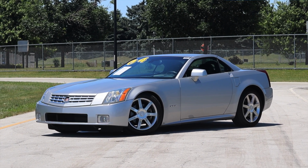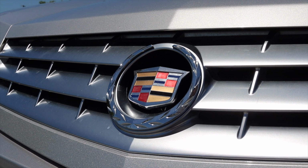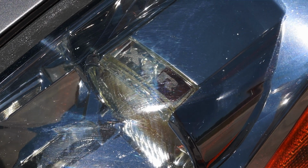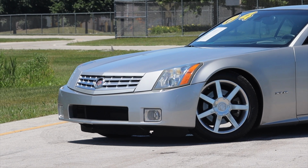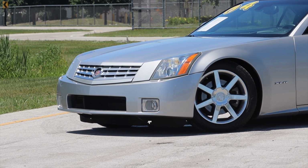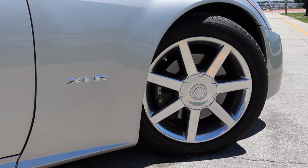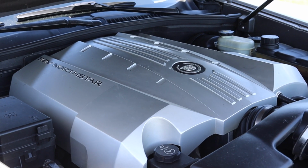Things aren't looking good for the XLR, and they only made about 15,000 of these. So finding one these days is actually quite rare. And so as a reviewer, this car is laughable. It flopped. It failed. It could have been something fantastic with the C6 Corvette drivetrain. If this had 400 horsepower out of a reliable LS engine, this really could have been something. Cadillac projected that they would sell between 5,000 and 7,000 XLRs a year, but the closest they got was in 2006. They sold 3,700, a full 1,300 fewer than the bottom end of their projection. If that's not a flop, I don't know what is.